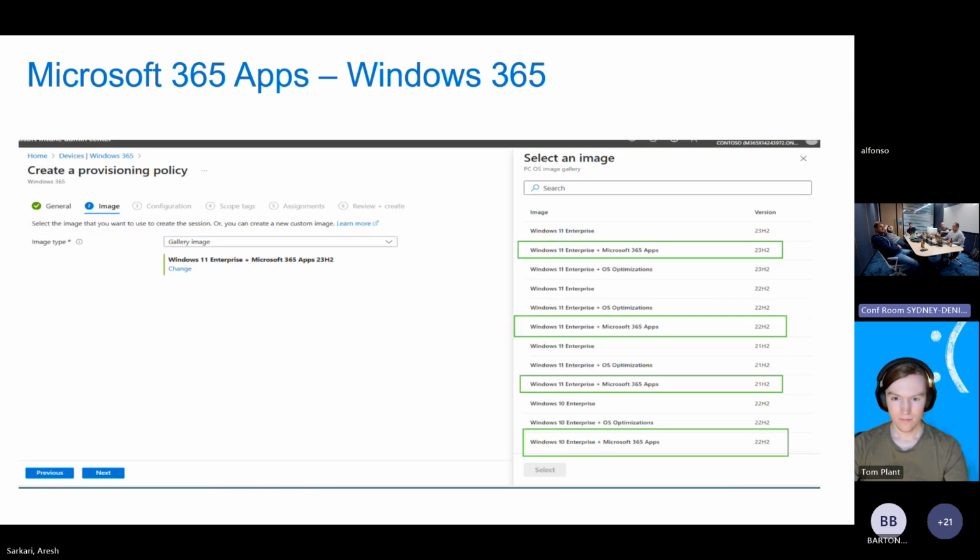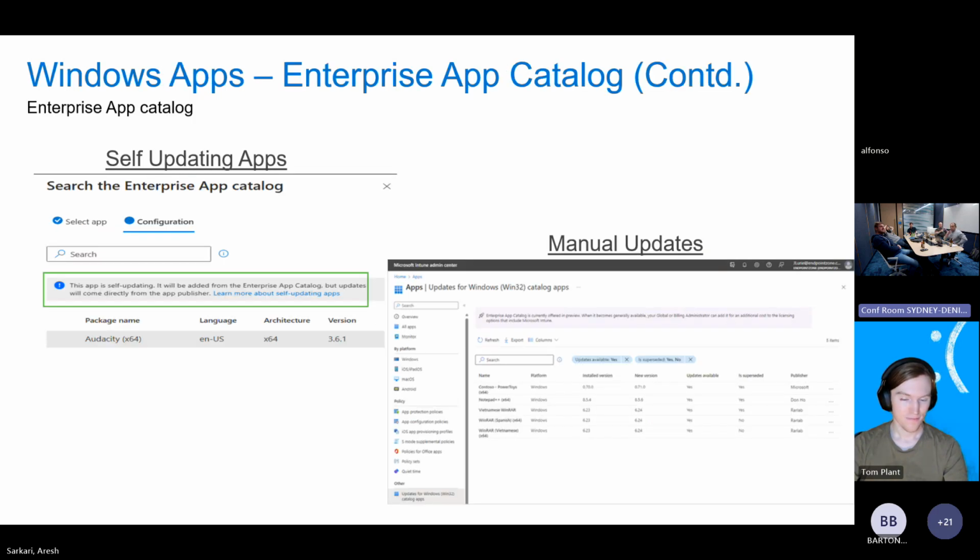I'll come to this slide, but probably there's an order problem. So what is the benefit of these? There's an additional benefit of using an app from the catalog. Whenever you select an app, on the left-hand side I have a screenshot for Audacity, the audio software.